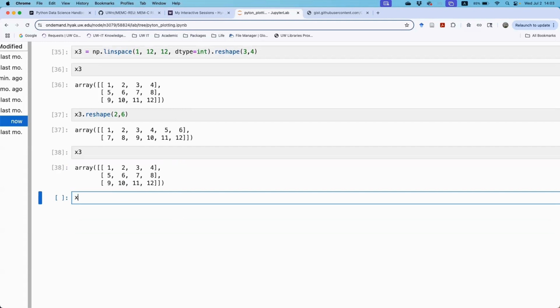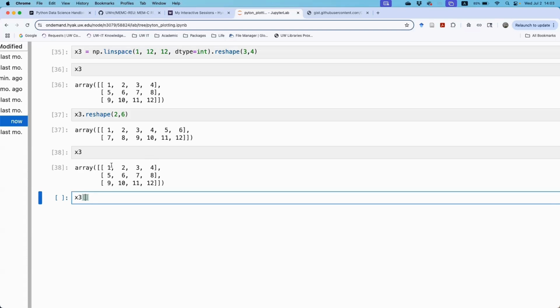We need to use indexing with square brackets, and the indexing for an array follows the pattern that indexing starts from 0.